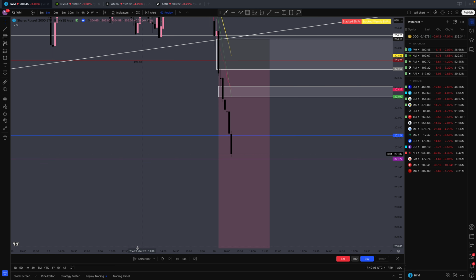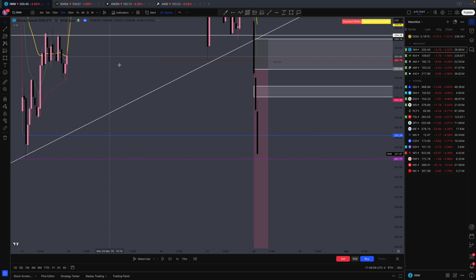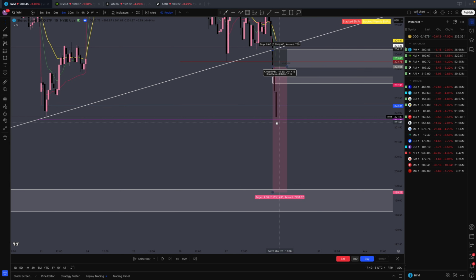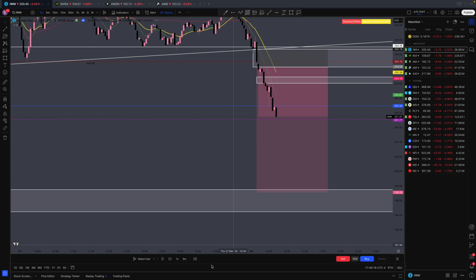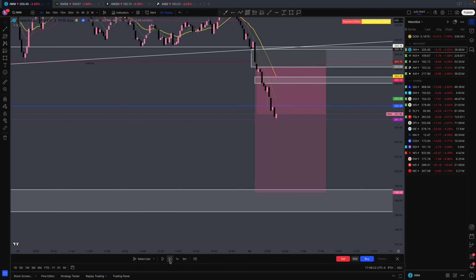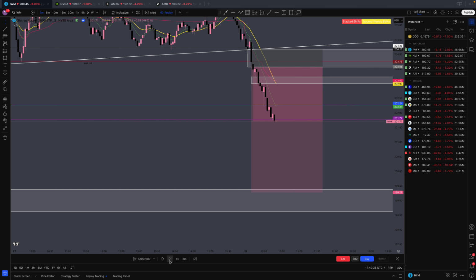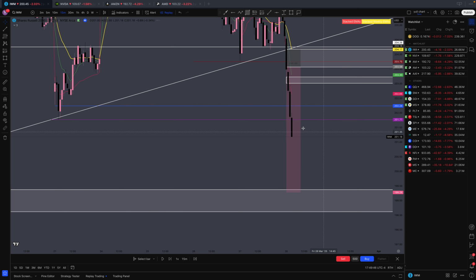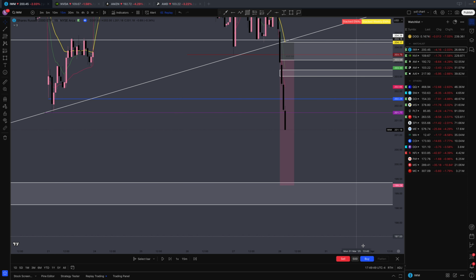We come to TP2, which is previous lows. As you see, this is a previous low on the 15. And by the time it hit this, I believe I got out, if I'm not mistaken. I think I got out around here, as it hit my next TP. But I was telling the chat that I see IWM most likely coming down to this gap. As I always preach, gaps are magnets, guys. If you ever see a setup that's close to a gap, you could definitely long it or short it to that gap, depending on what setup shows. So I personally took it here for about 110, 113%. We got paid.